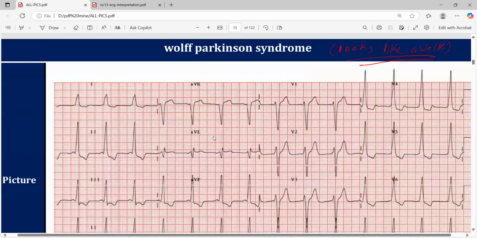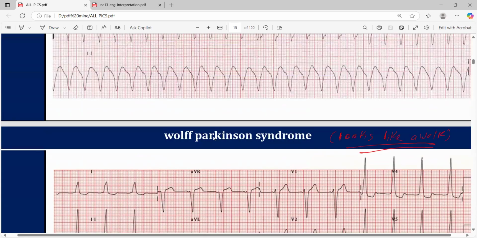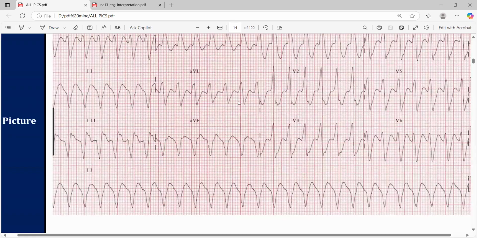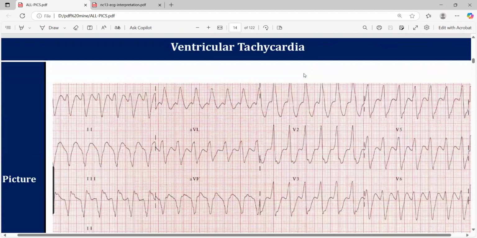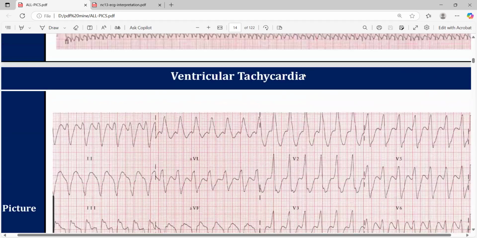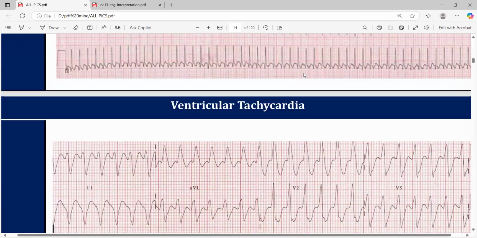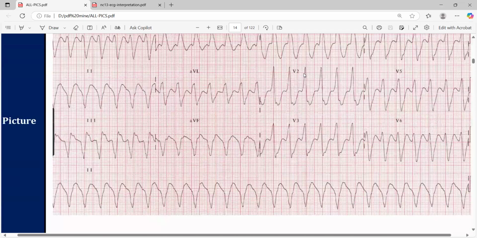I hope you don't have any questions. If you don't have any questions, then we can proceed forward. If you still have any questions, please do let me know so we can do a little bit more about ECG. Can we get these two documents? Sorry? The two ECG documents you showed, the first one and this one. Can we get them? Yeah, I'll send it. Yeah, thank you very much. Yeah, no worries.